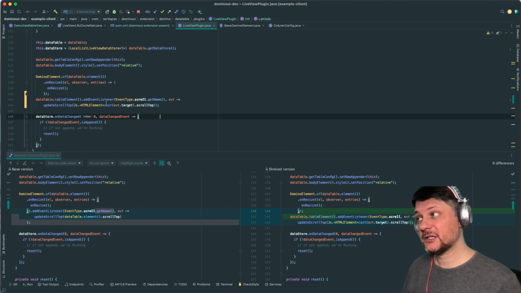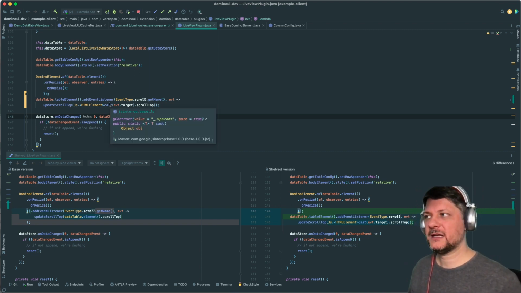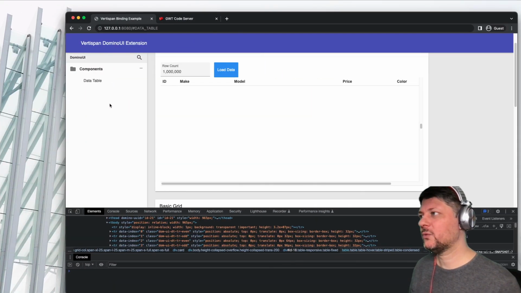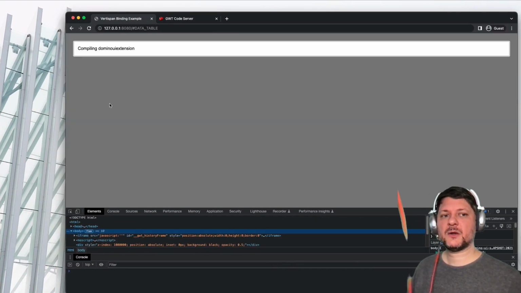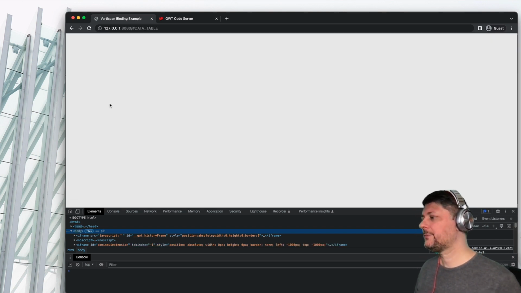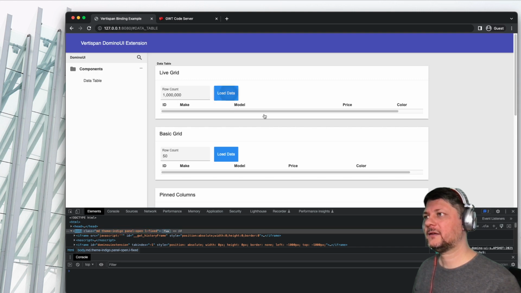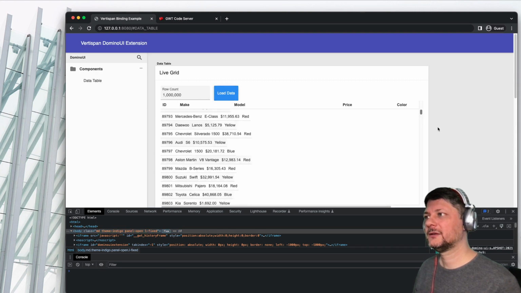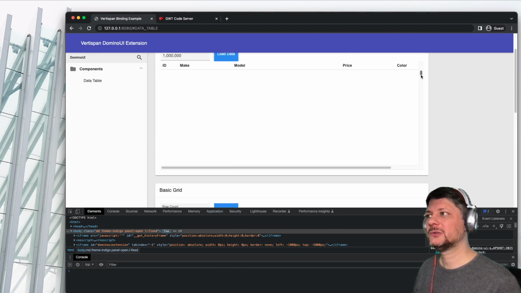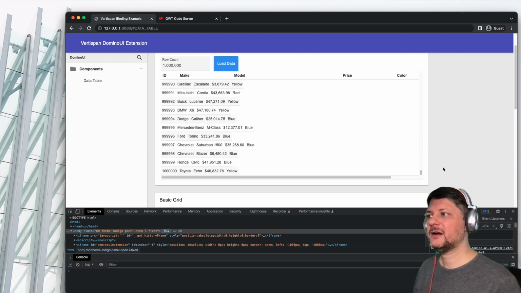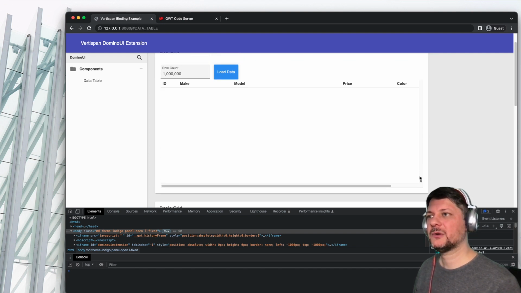This is basically just looking at the event, and whatever the scroll target was, that's where it's going to grab the scroll top value. So this should at least fix that. I'm hoping. Yeah, there we go. Cool. So scroll all the way down here. We can see that there's a million rows.